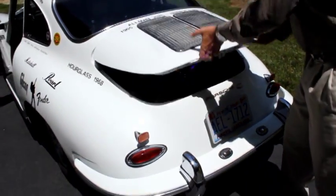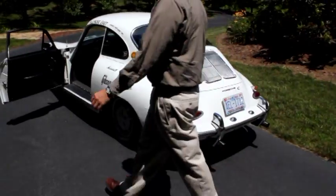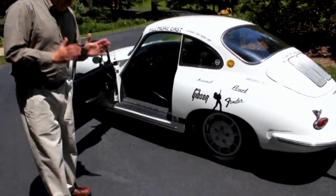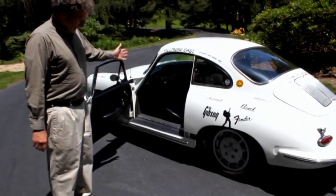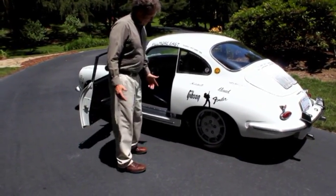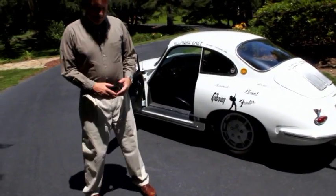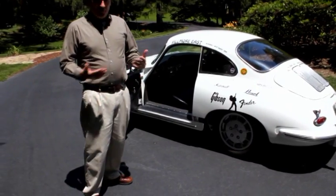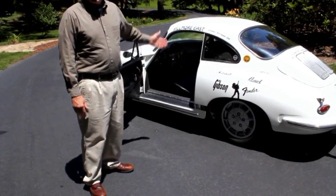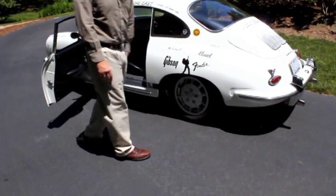But anyway, the car was finished by Tim Herman. He redid the steering, got it perfectly centered, and then did some work on the gearbox. It's a 4-speed gearbox. I did the graphics to do a tribute to Bill Graham, who owned the Fillmore East and the Fillmore West. So one side's Allman Brothers, the other side's Grateful Dead. All the graphics will come off. They're all just vinyl graphics. They'll peel right off. They won't leave a mark.